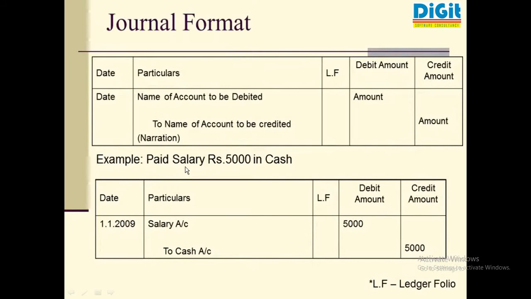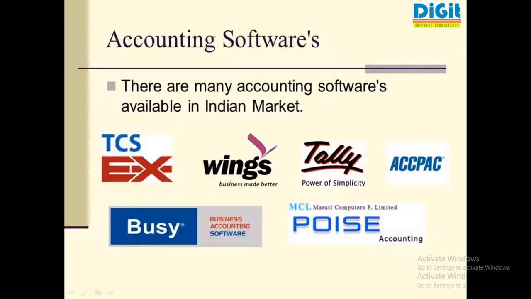Okay, so there is one example. You see, paid salary rupees 5,000 in cash. So salary is being paid and cash will go out, right? So salary account will be debited. Here you can see. So this is the problem: how can one find why salary is written on the debit side, and why not cash on the debit side, with cash written on the credit side only? This is what I just want to tell you. We can only find this debit and credit by applying the rule, and how to apply the rule I will also explain. Okay, then now come to the accounting software part.